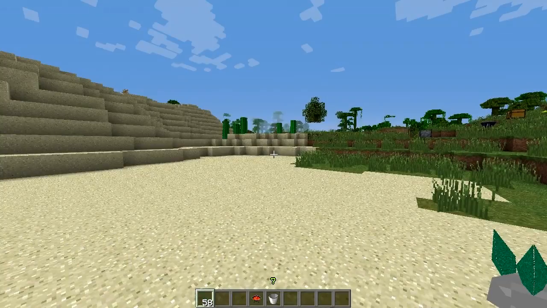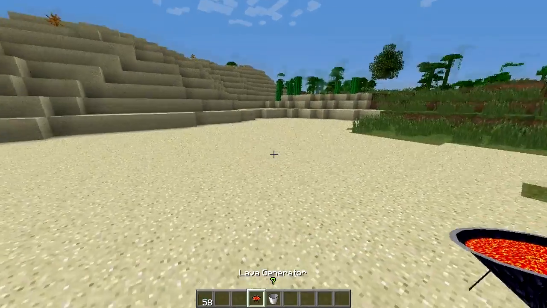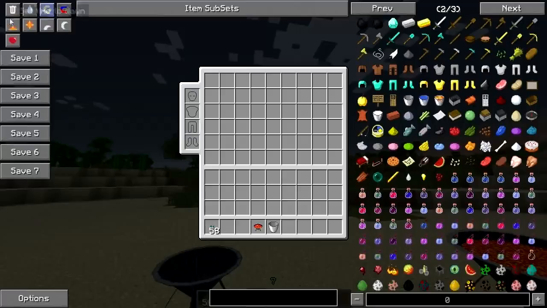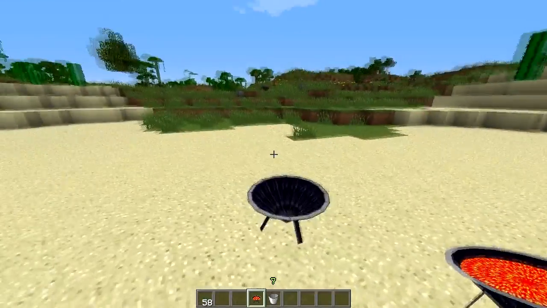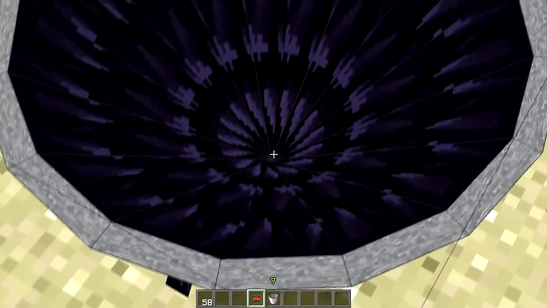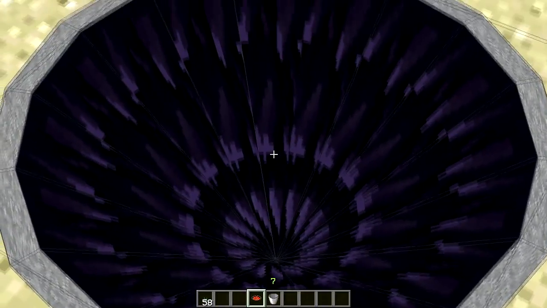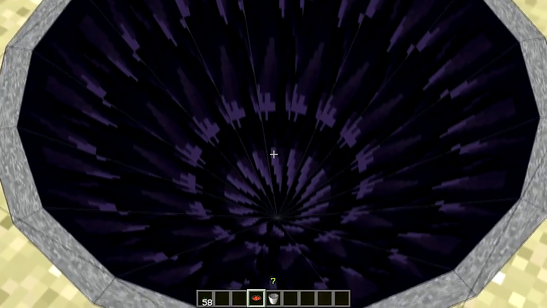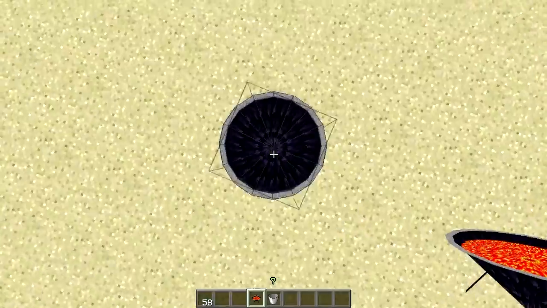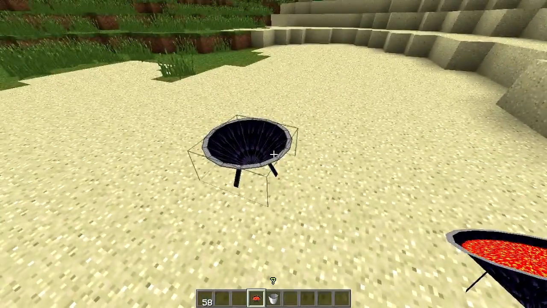Now, the next cool feature is a lava generator. Take a look at this. We have a lava generator over here. It's getting nighttime, so we're just going to switch it over to daytime. It does emit a little bit of light, and as you can see, there is zero lava. You can see the obsidian texture there. It looks pretty nifty, and it goes into some sort of vortex. Very fine tunnel. And let's go make a little bit of lava.